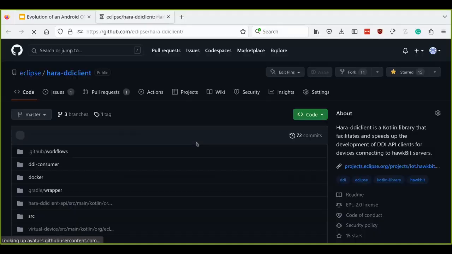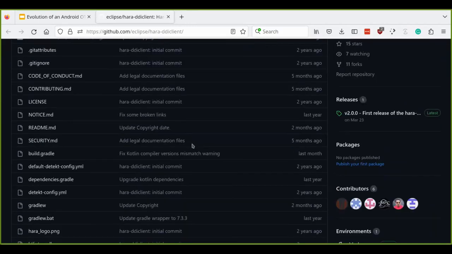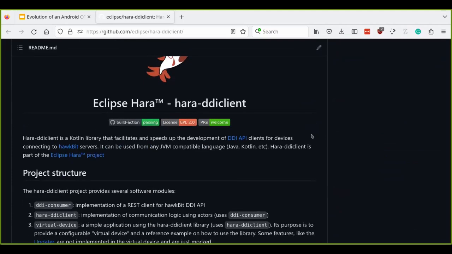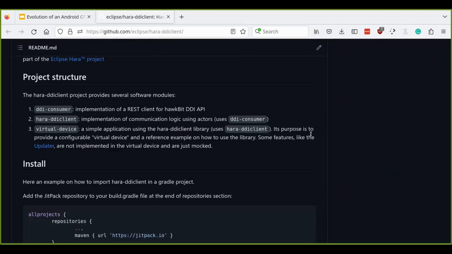Yeah, and I can add something. The Eclipse Hara project is really interesting because it's layered. I mentioned that one of the users of the library is our Android client, but there's also what we call the virtual device, which is a simple application that can run, and we test it on Windows, Mac, and Linux.